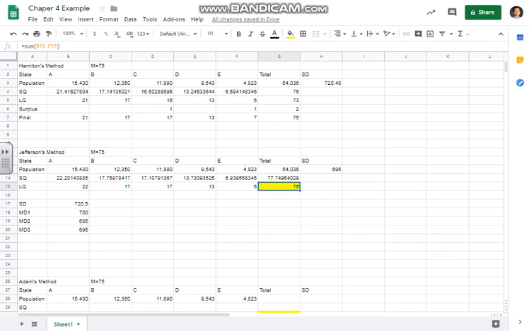When you're turning this in on your homework, what I need you to do is write down all of that stuff. So I want you to write down the SQs when you got your final answer, the lower quotas when you get your final answer, and all the guesses you did.